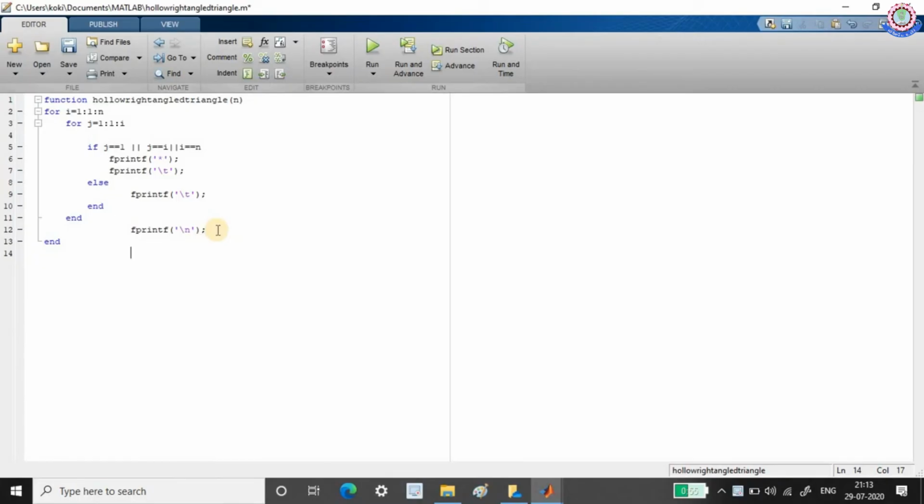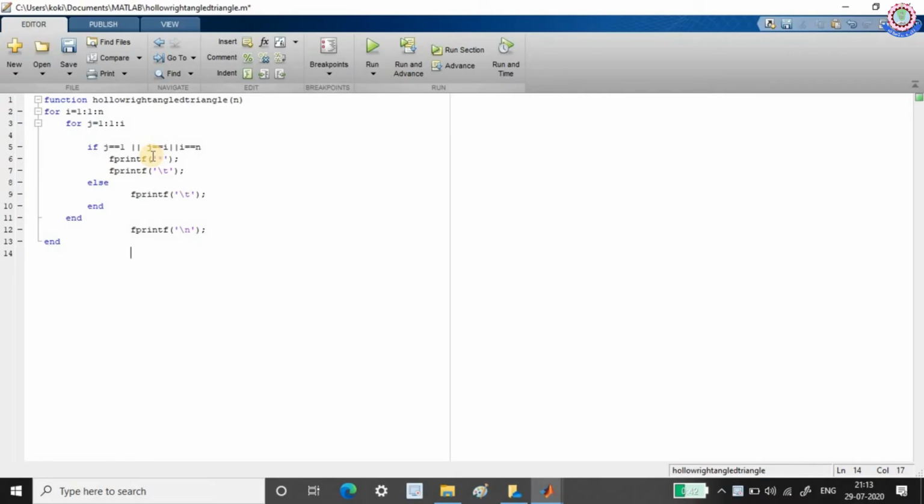There are two loops. One loop starts from 1 and goes till n, the number of rows. That is the outer loop. When it comes to the inner loop, it takes one value from i. Suppose i is equal to 1, then it goes from 1 to 1, so only 1 star will get printed, because there is a condition inside: if j is 1, or if j is i, that is the last, or if i is equal to n. If any condition is true, then it has to print, which means it will print one star.